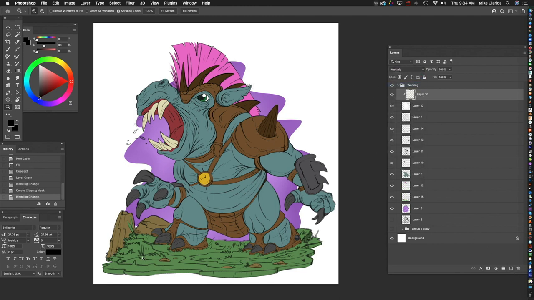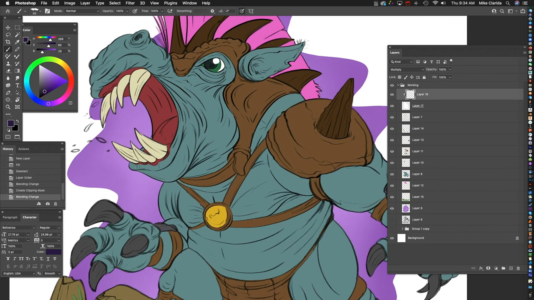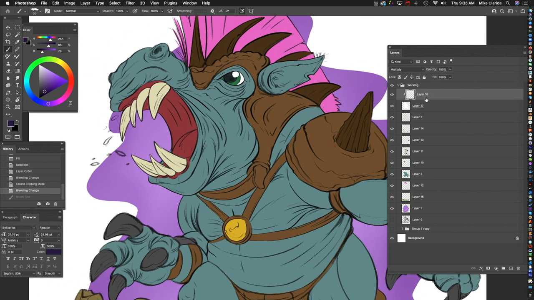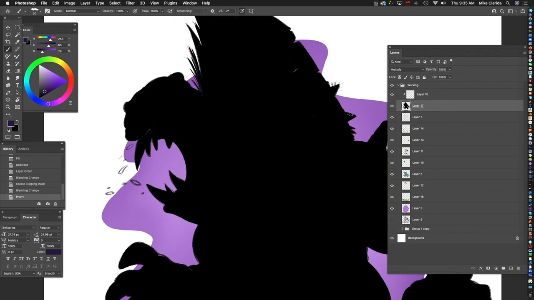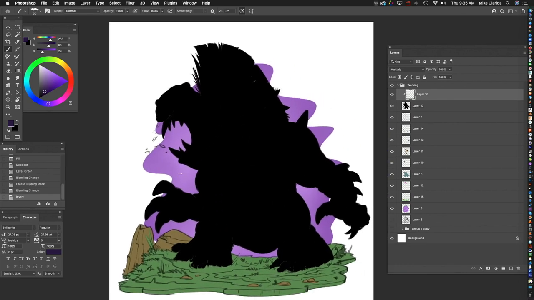And I'll make that multiply, but I'm actually going to have it as my shadow layer. So my shadow layer is going to be a kind of a cool purple. Let's grab my brush here to make sure everything's copacetic, which it is. Since I have this on a layer mask over here on layer 16, it's referencing layer 17. So anything that I draw on layer 16 will reference 17 and it won't go outside of the confines of the color. Since I've got this as a color fill over here on the right hand side, we'll inverse this. You see it's black. So basically anytime I paint on 16, it's going to reference that layer below.